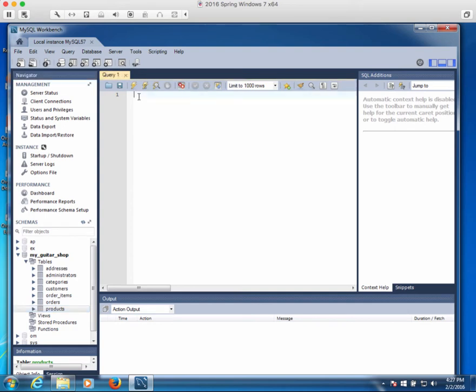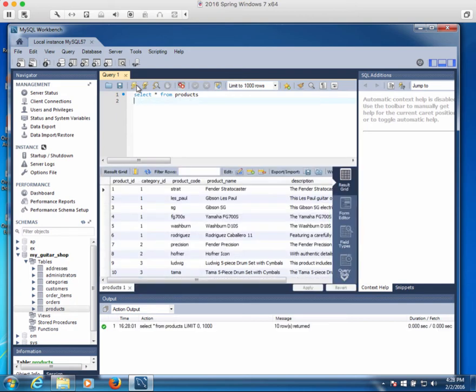I'm going to go back up here, and I'm going to type select. And then I'm going to use an asterisk for all columns. And then I'm going to say from. And then I'm going to use the name of a table. And let's say products. We've already looked at that. Select all columns from products. Okay, that's good. And how do we run that? Well, the easiest way to run that is we click on the leftmost of the two lightning bolt icons.